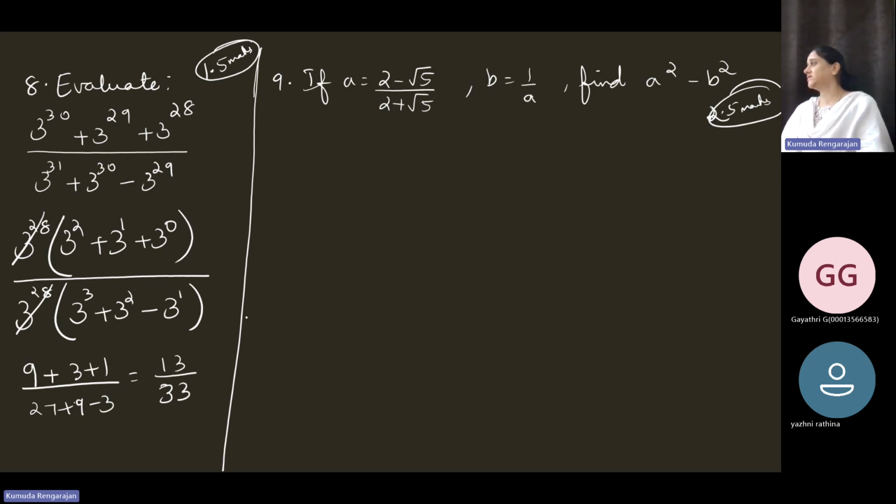It's an identity, right? Sanjay, you're hiding yourself. A plus b into a minus b, right? So you should find the value of a plus b, find the value of a minus b, and multiply to get the value of a squared minus b squared. And ab value we don't need because a squared minus b squared is a plus b into a minus b.